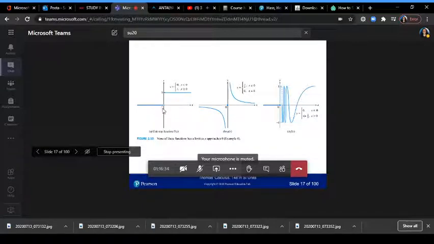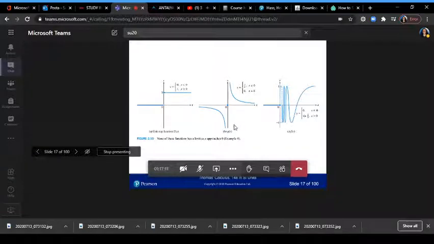At x equals 0, it is defined as 1. So this function is defined everywhere, on the whole real line. But at x equals 0, I'm interested in the limits. If I get close to 0 from the right, look at the height, it is 1. If I get close to 0 from the left, the height is just 0. So the heights from the right and from the left don't match. Whenever you have that, we have a jump. If there's a jump, then we don't have a limit there. So there's no limit as x approaches 0 here.